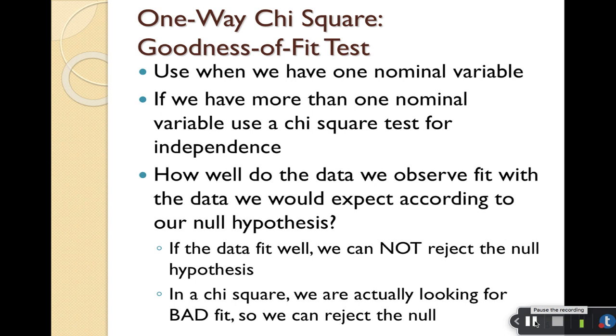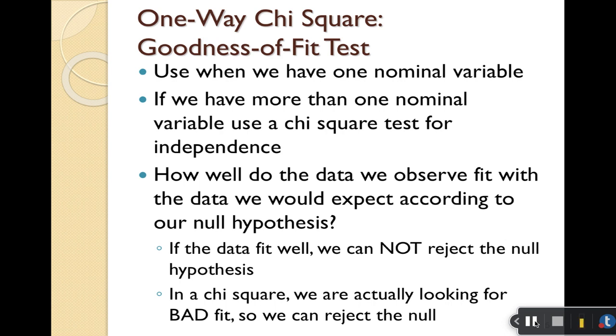Chapter 14 in your textbook covers the chi-square test for independence. As I said a couple minutes ago, I wanted to take a step back and start with an even easier chi-square test, which is sometimes called a one-way chi-square or the chi-square goodness of fit test. And I think this is a nice simple explanation of how a chi-square test works. So we use this when we have just one nominal or categorical variable. As soon as you add a second variable, that's when we must use the chi-square test for independence, which we'll get to in a couple minutes here.